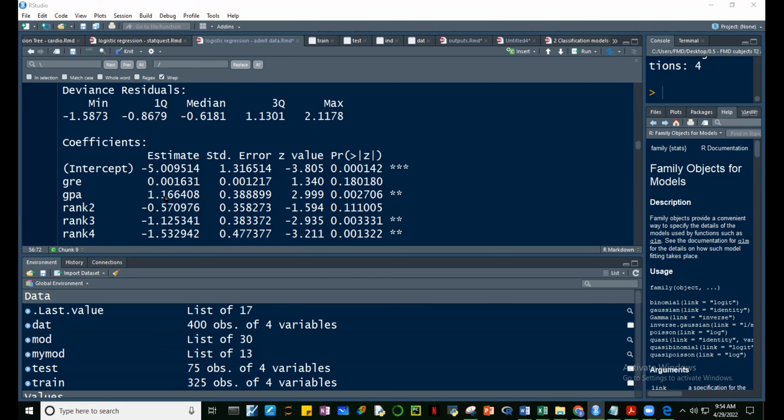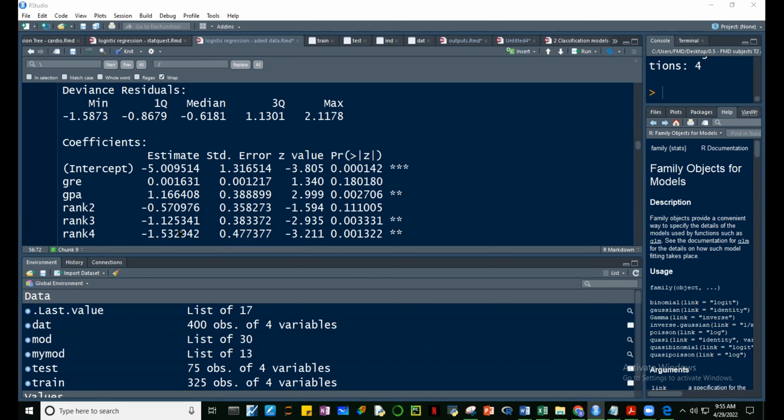So, paano natin i-interpret kunyari sa rank 2? Assuming this is significant, ano yung slope niya, ano yung intercept ni rank 2? Yung base value. Si rank 2, guys, ibig sabihin nun, kung wala siyang GRE, wala siyang GPA, 0 GRE, 0 GPA, the intercept for rank 2 will be -5 plus 0 plus 0 plus -0.57, diba?